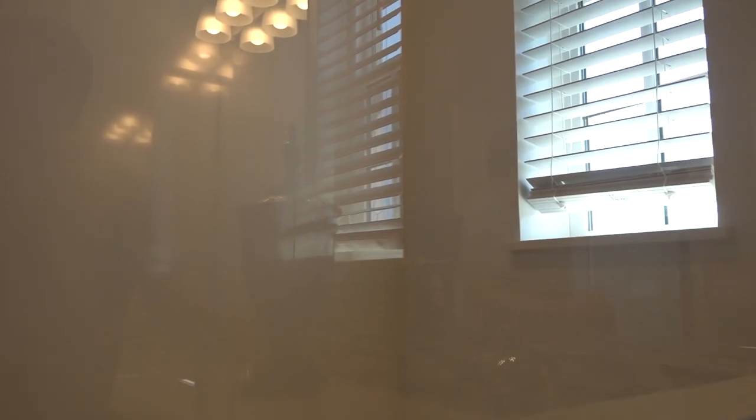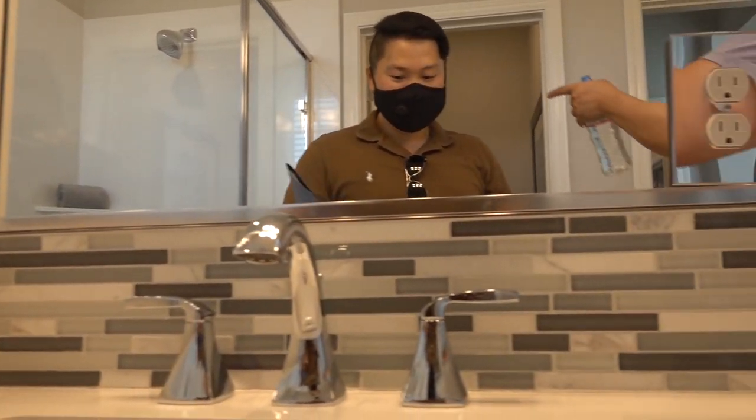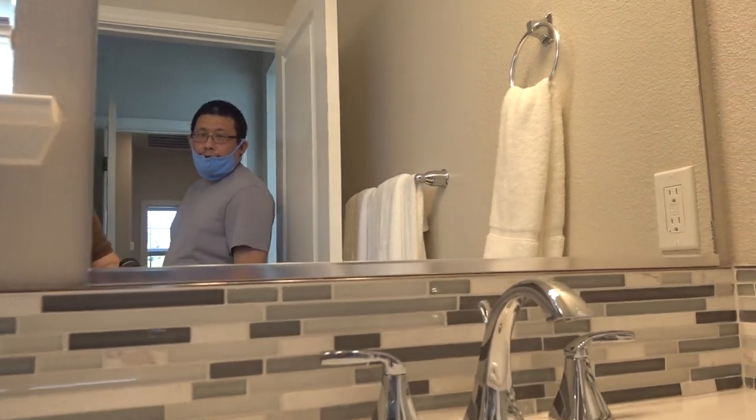At least there's a place to sit and a small place to put your shampoo here, or over there in the corner. Yeah, or right there, huh? I do like the backdrop here. I do like this design. And this window here, at least you can put an actual plant.